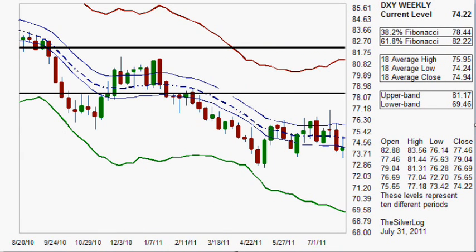Now we look at the weekly chart, and we're seeing some more of these bearish signs. When you go below this level, you consolidate and try to get above, but no, and then you have a significant break lower. That's what happens when you are in a downtrend. You stabilize at an average like this, but you're not able to bring it higher, and then eventually you break down, which you can see happen in here. And then it goes from 77 down to 72.